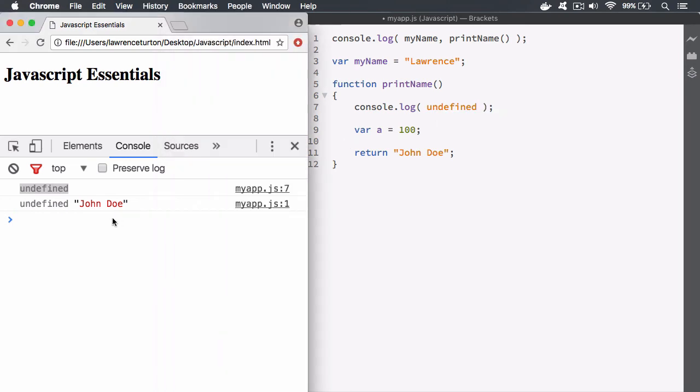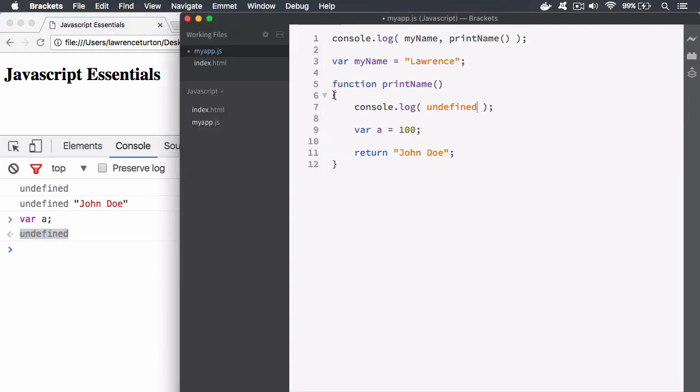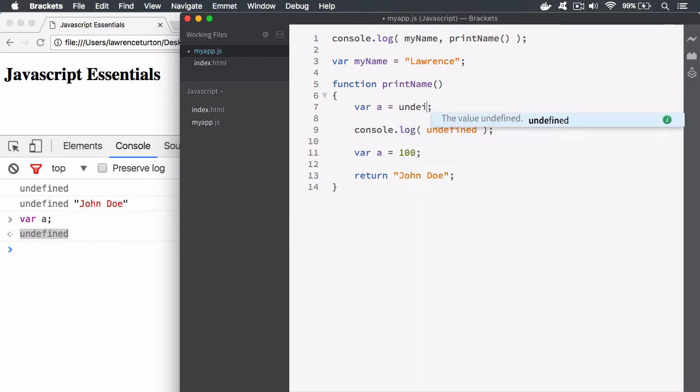Because what it did was it created the variable a. And it created that symbol first. So it reads through execution context as well. And they also have hoisting. And it's in effect saying var a up the top here, and that is equal to undefined. But of course, we just say var a.